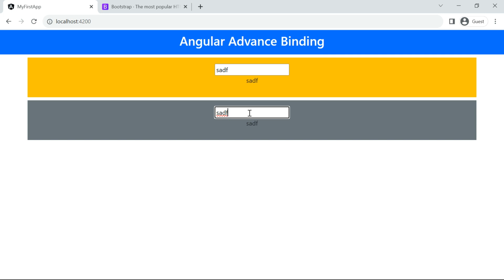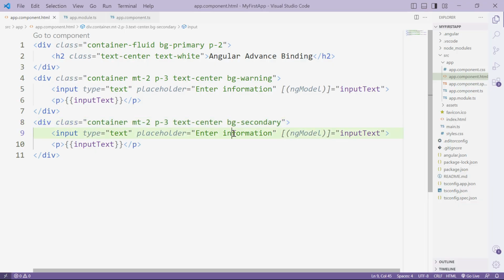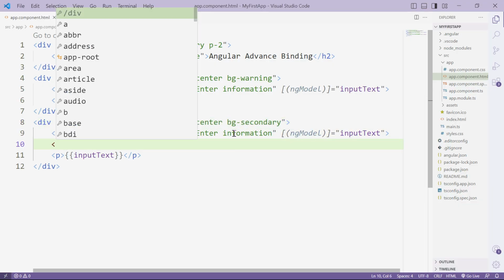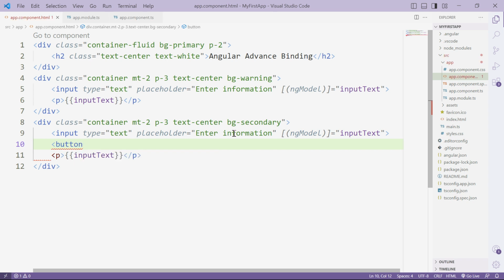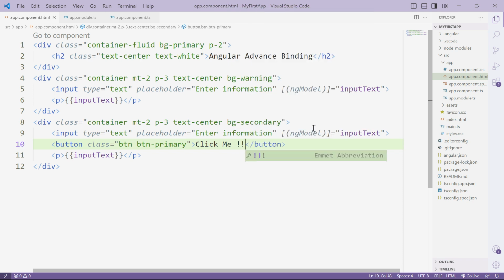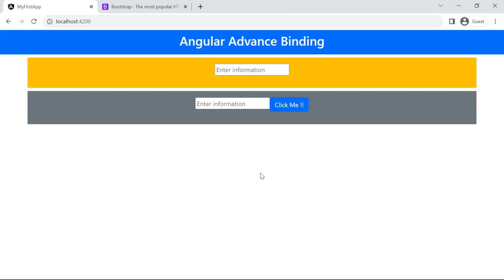What I'm going to do is add a button. So let us add a button. Here I'm going to say button, which belongs to the classes btn and btn-primary from Bootstrap, and I'm just going to say here "click me". Alright, so I'm going to remove this two-way binding of input text. I'm going to create one more variable for this and check with that. So this is how it appears. You can see the click me button, and there is one paragraph. In that paragraph we are going to print the data.